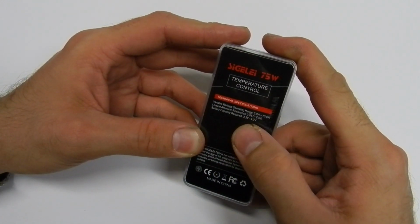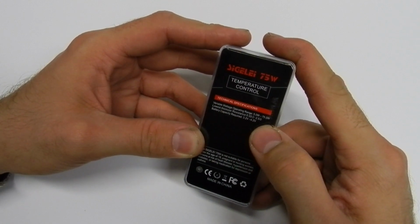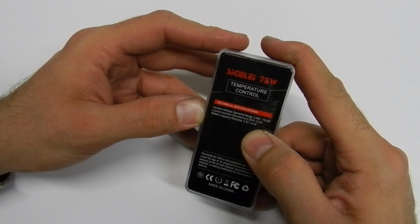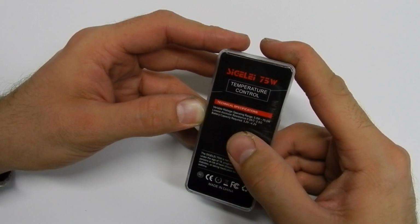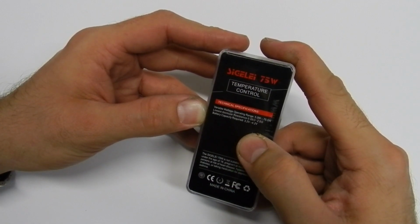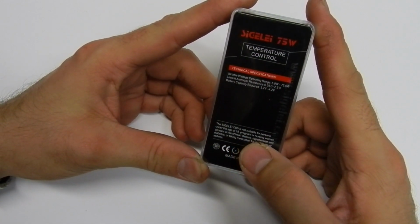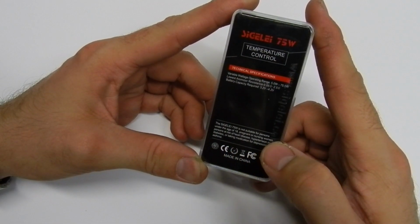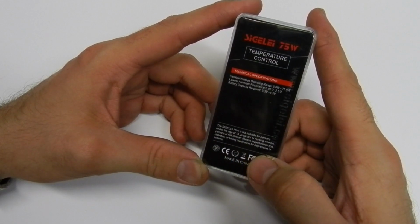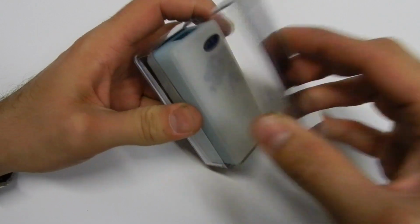Technical specifications: variable wattage operating range 5 watts to 75 watts. Lowest atomizer resistance 0.5 ohms to 2.5 ohms. Battery capacity is 3.2 volts to 4.2 volts. And it basically says on the bottom, Sigelei is not suitable for persons under the age of 18, pregnant or nursing women, persons at risk of heart disease, hypertension, and diabetes, or taking medicine for depression and asthma. Made in China. Alright, so let's open this up.